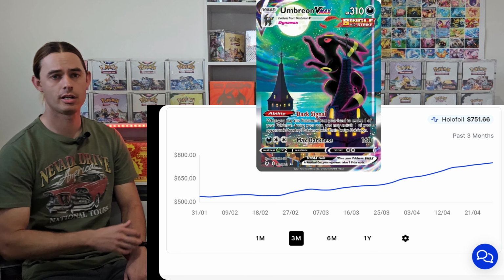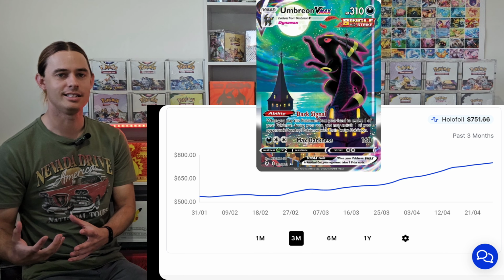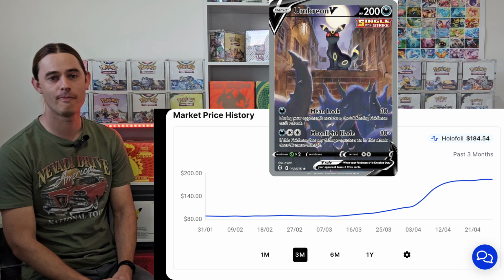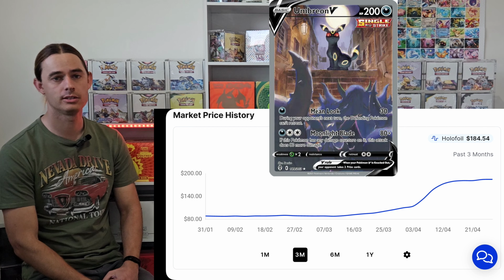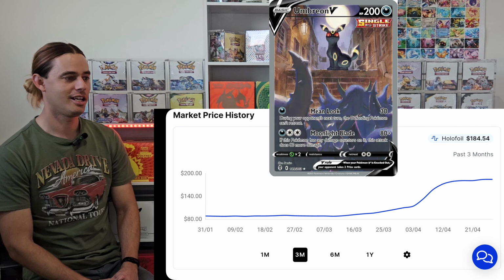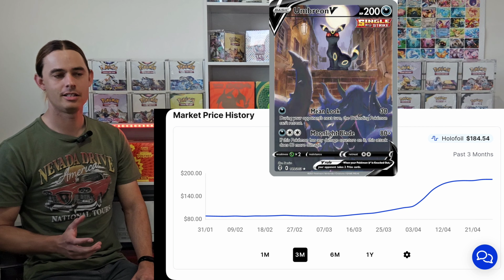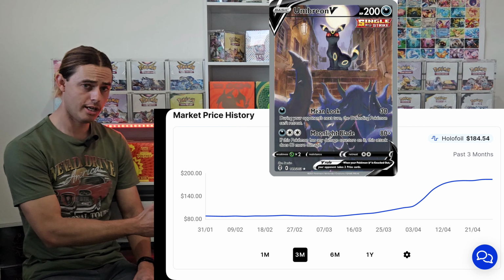We'll see an increase in the sealed product, so the booster box and the ETB, more so the booster box though, and then we'll see an increase in some of the main hits inside the set, like of course the Umbreon VMAX, and this one, which has been shrouded in a little bit of controversy the last probably month or so, the Umbreon V from Evolving Skies, which has shot from $85 to $185 in a 3-month period. There's been a lot of opinions and talk around this card and the reason for its increase in price. I don't really want to pass my opinion on it so much around everything that's been said about this card, but is it undervalued? Or should I say, was it undervalued 3 months ago?